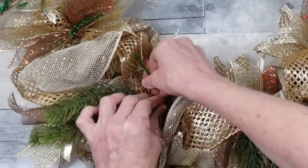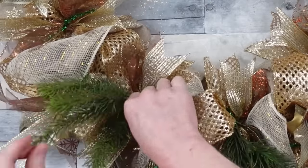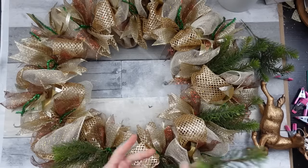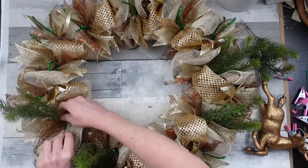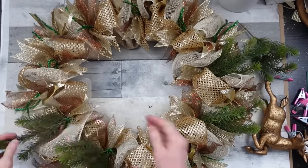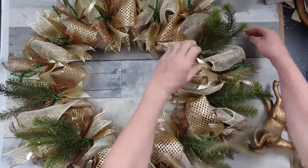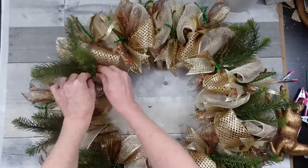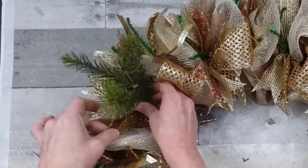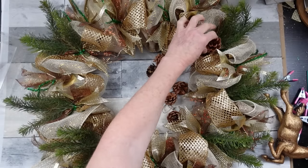And we're going to continue around here, just twisting and tucking in what we're not going to use, because I'm not going to be needing those pieces of tinseled pipe cleaner for anything else on the bottom of this wreath. So it's time to tuck those things away and be done with it. Just going to fluff those in. I'm going to leave 3 pipe cleaners on the top untouched, because I'm going to need a place to put a bow, and I'm not sure where I want it yet.